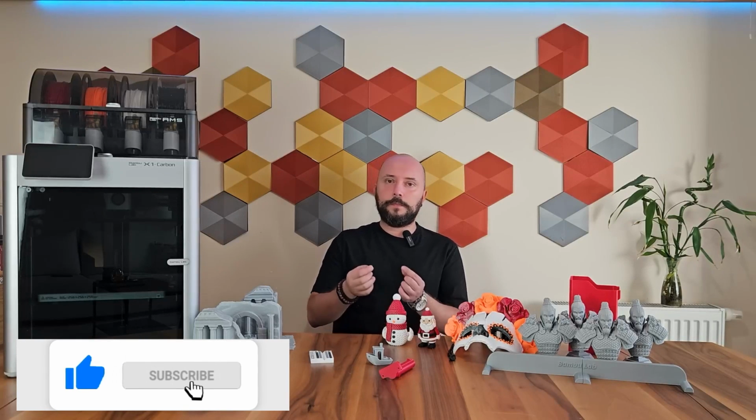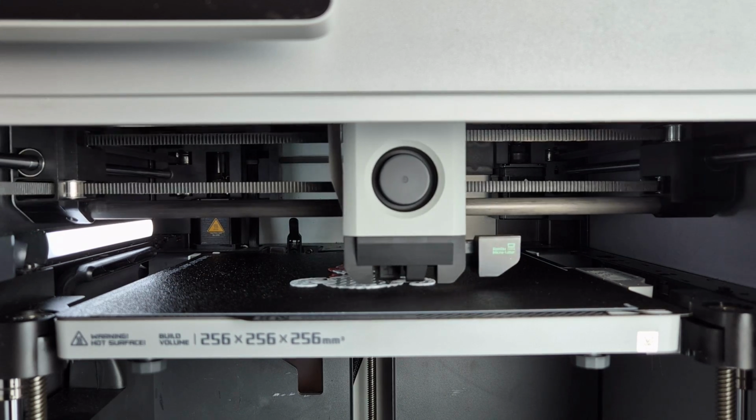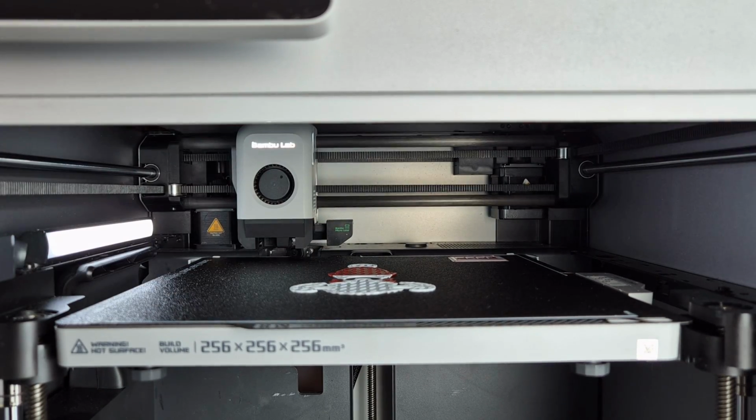Of course, when you have a carbon combo with AMS at your fingertips, you immediately want to switch to colorful printings. It was a system I was very curious about, and I had question marks in my mind about this system because I have been using a 3D printer for many years. There may be times when you have difficulty changing the filament even by hand. It gets stuck in the filament sensor, or you cannot engage the extruder's gear while pushing the filament. It actually bothers me a little sometimes.